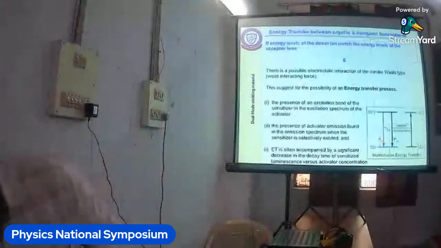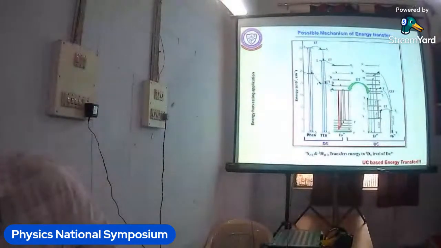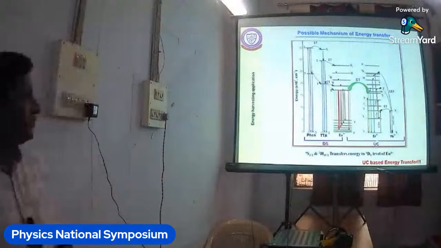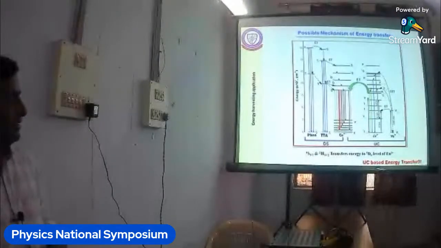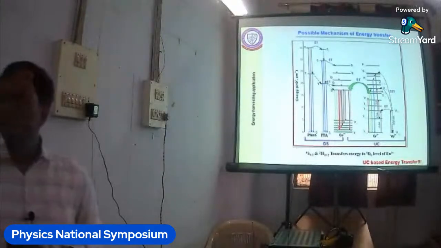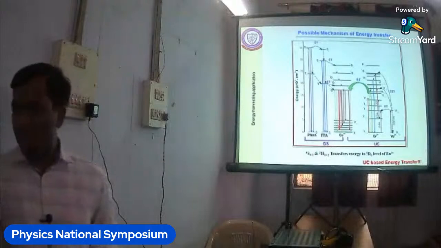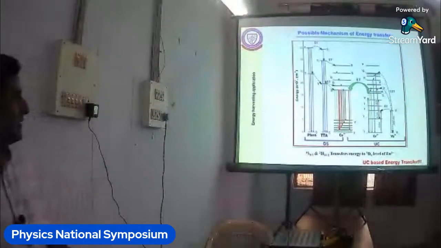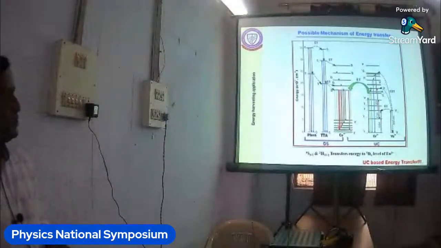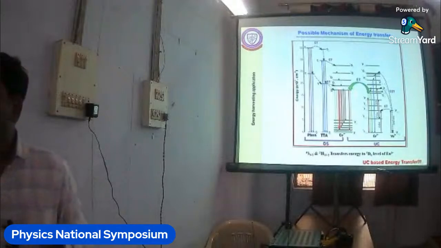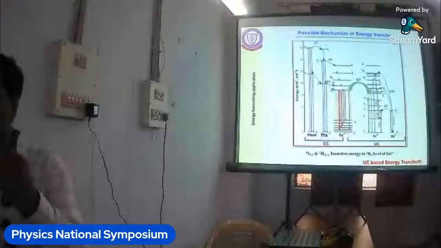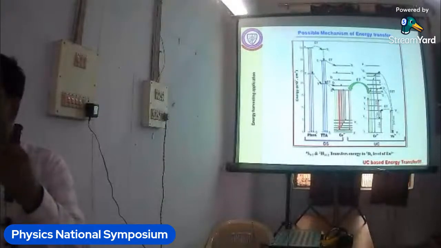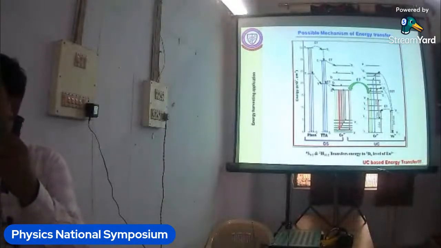I am not going very deep, and I will tell you how energy transfer takes place. Here you see, when you excite your upconversion nanoparticle, there are two levels, quartet S 3/2 and doublet H 11/2, which are responsible for the green emission in erbium 3+. And these almost overlap with the 5D0 level of europium 3+. So what we propose is that there is an energy transfer when we are exciting by 980 nanometer laser. This green emission of erbium is being transferred to europium 3+.